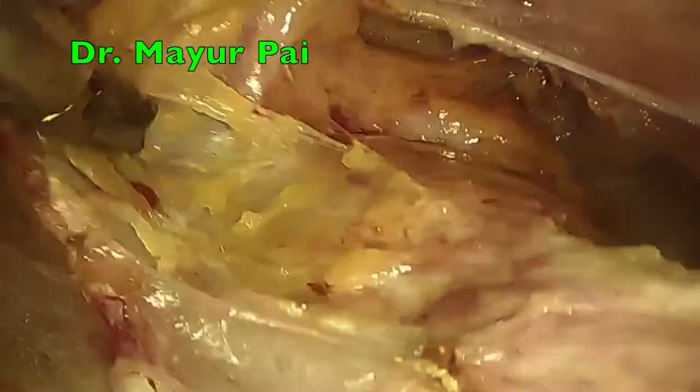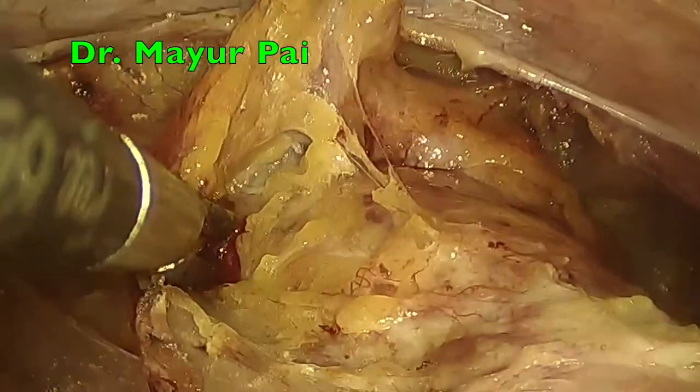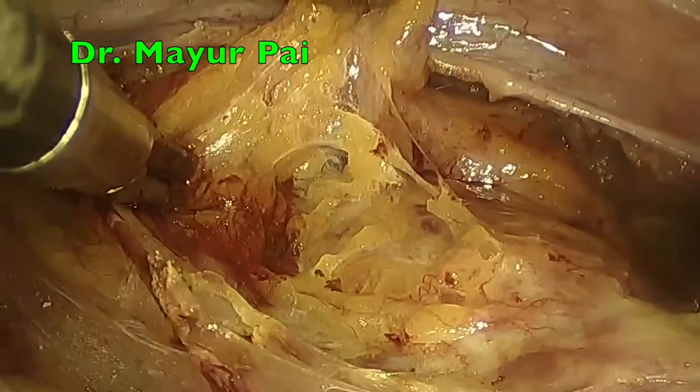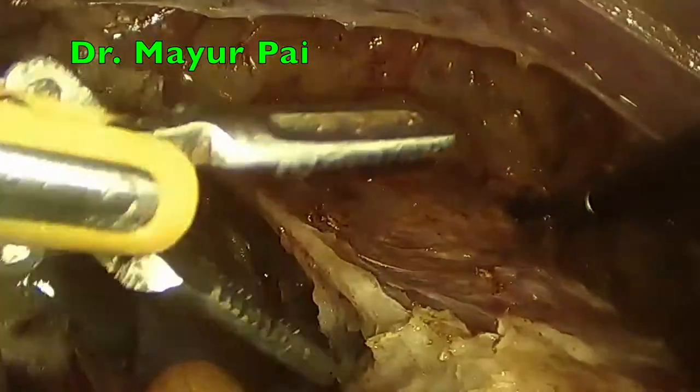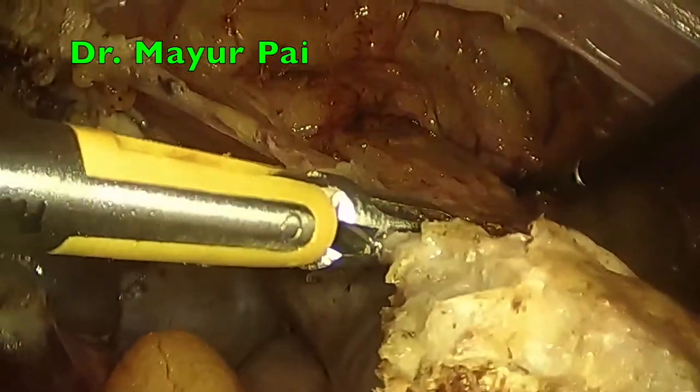This part of the dissection is called the bladder pillar dissection. It always contains certain venous structures, and a little bit of bleeding while pulling on that structure is common.